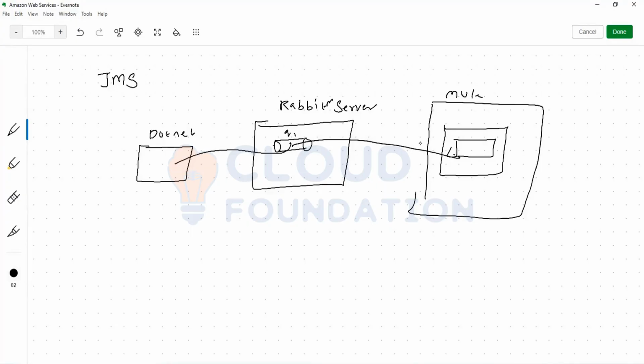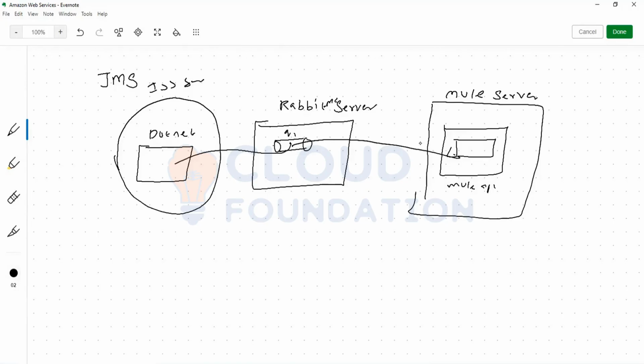So the RabbitMQ server is not part of the Mule runtime. This server is different. The Mule application is running here, and the .NET application is running on some .NET server, some IIS server or something. A separate server.